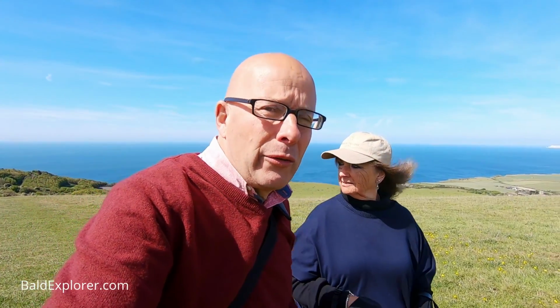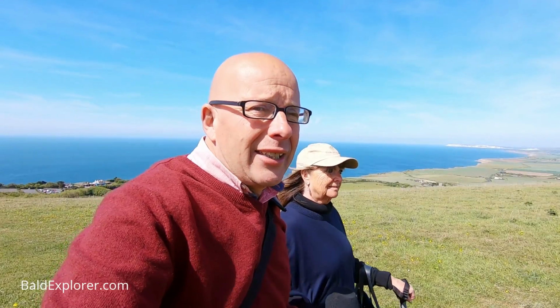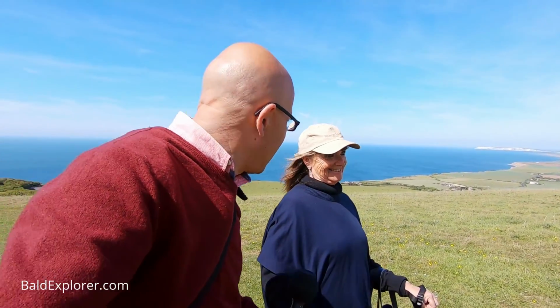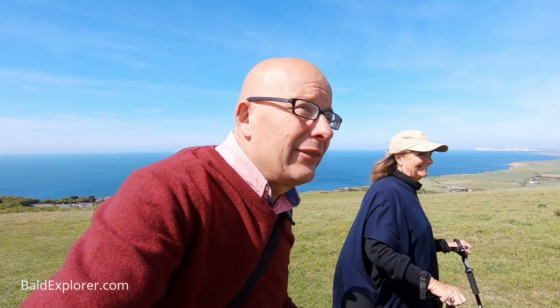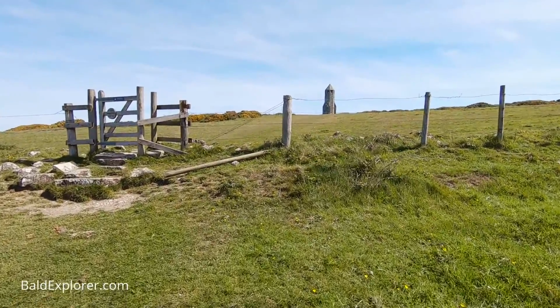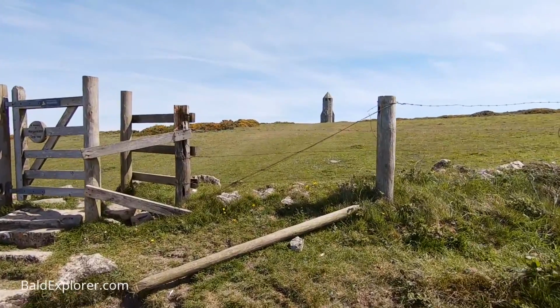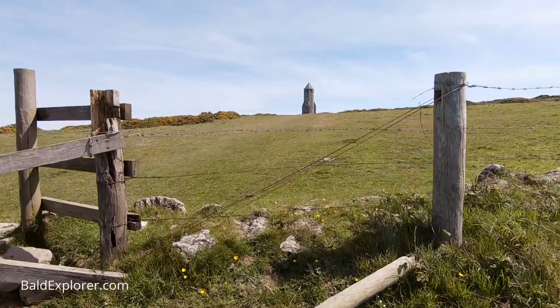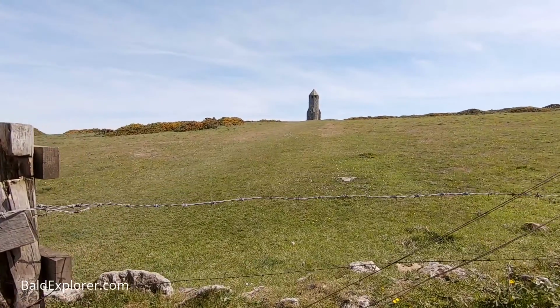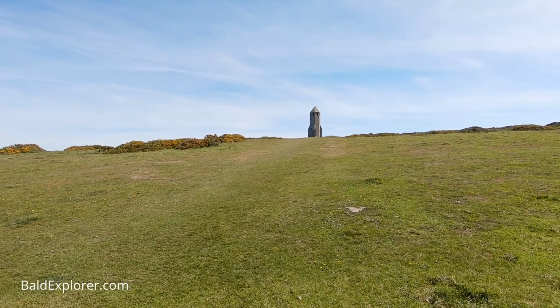Although the wind is blowing, so it may be a little bit windy up there, our destination is ahead of us. I'm very excited. Have a look at this. You see why it's called the Pepperpot, can't you? Although it is locally known as the Pepperpot, it does look like a stone rocket to a more modern eye, perched ready to take off at any moment.